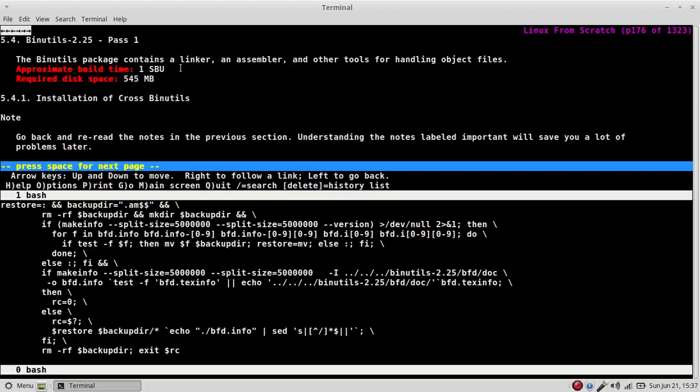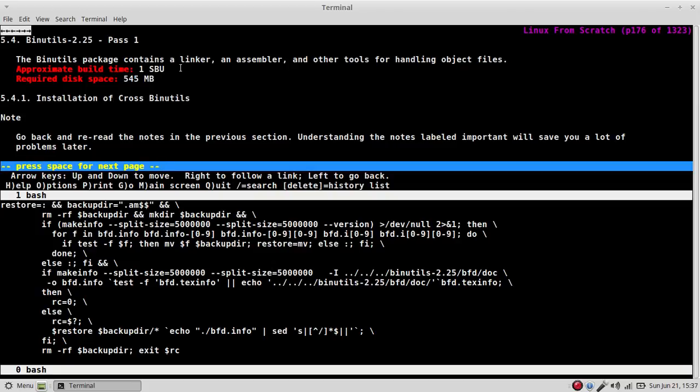So you want to know approximately your SBU ratio. The SBUs can be quite big. That means you can go do other things. You can live your life, walk your dog, mow your grass, go to sleep.